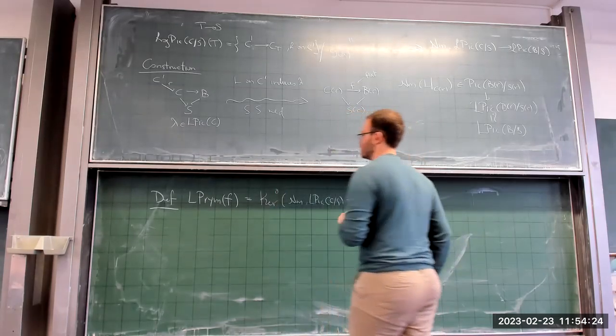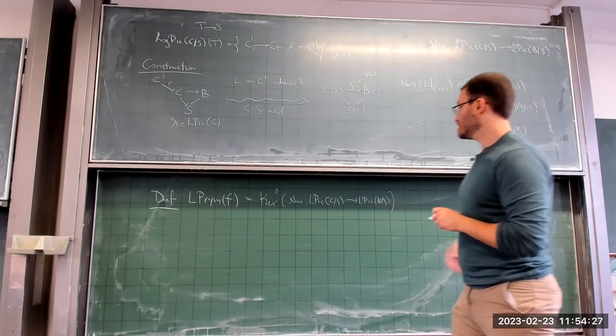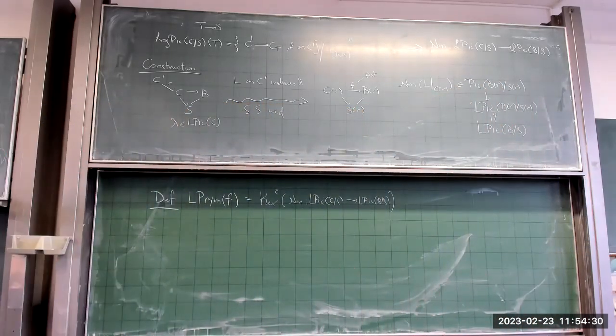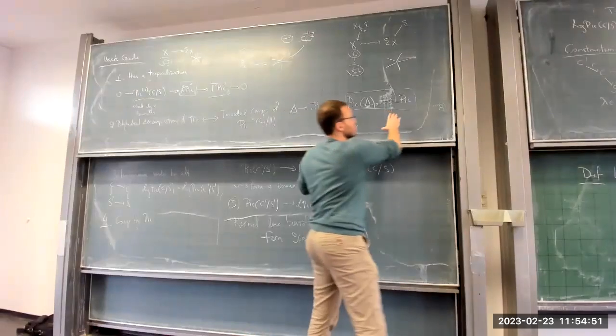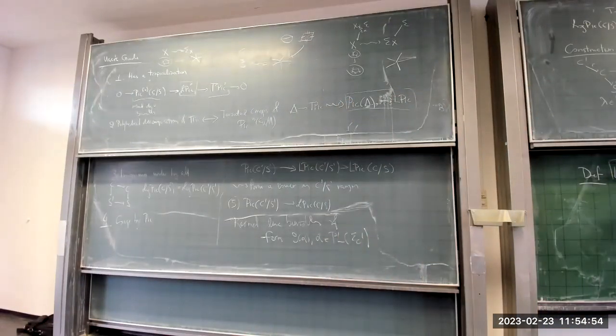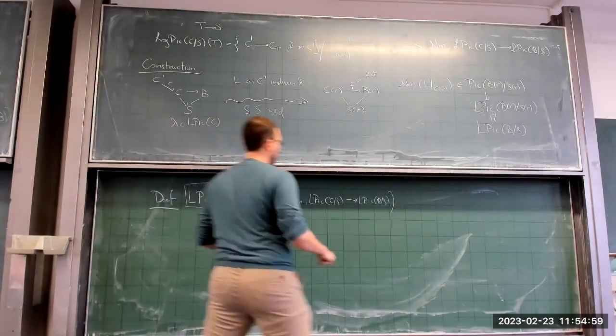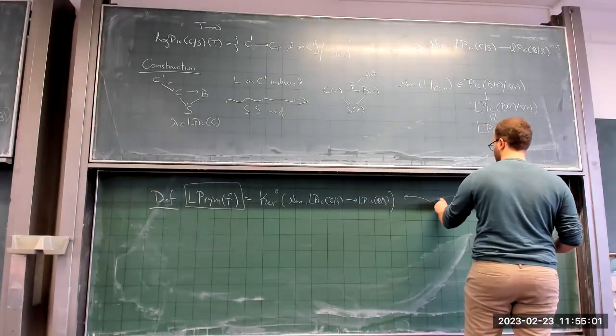I'll take some components of identity. And now this is a space that's like log Pic. It's also non-representable, but it satisfies the same properties. So in particular, it has a fan, which I don't have time for, and its polyhedral subdivisions correspond to schematic models of this closed Prym. So this is a compactification, but it's not algebraic.